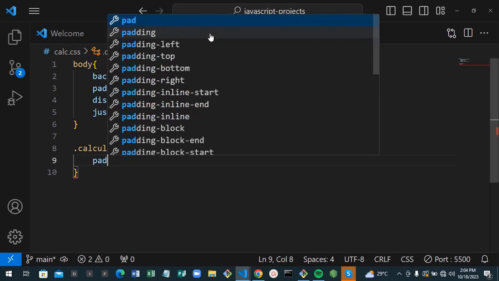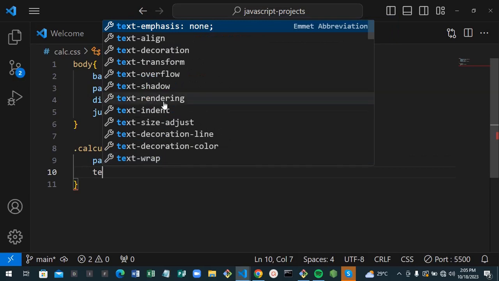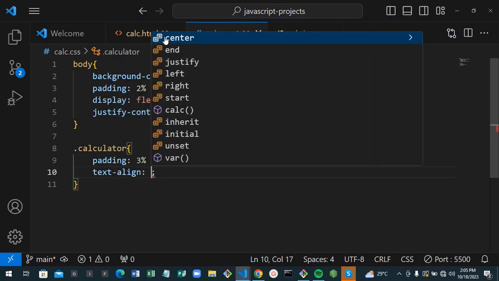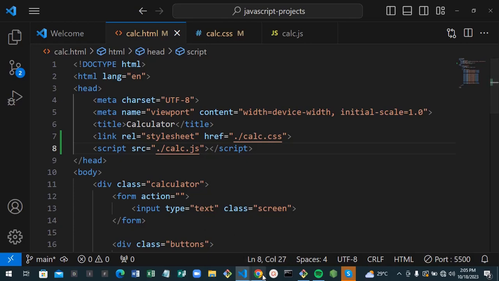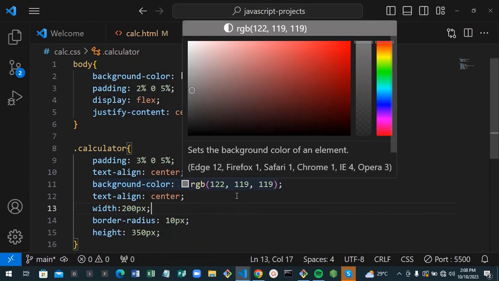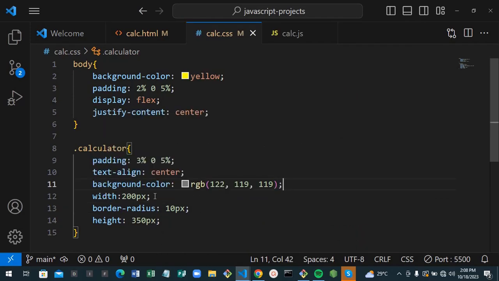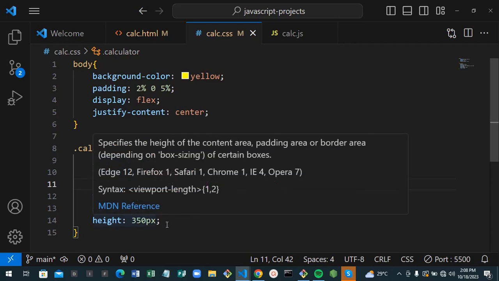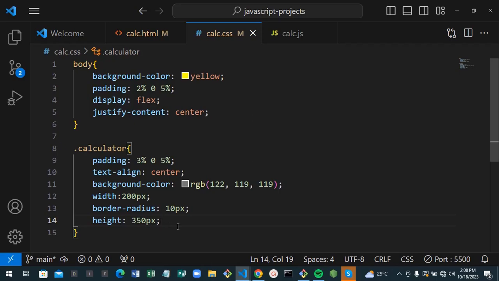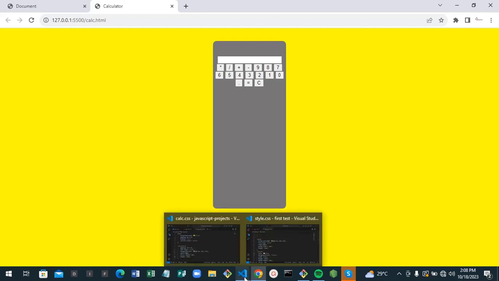Then let me first give it padding, to centralize everything we have there. So let's say text align center. So we gave it this background color, we say text align center. So we gave it a width of 200 pixel, border radius 10 pixel, and height 350 pixel. Okay, so let's continue. So this is the outcome of what we have currently. So let's move to the next thing.